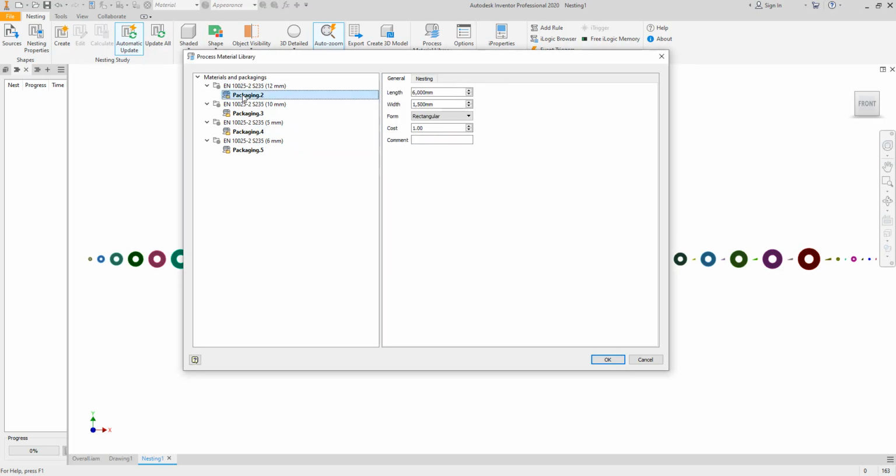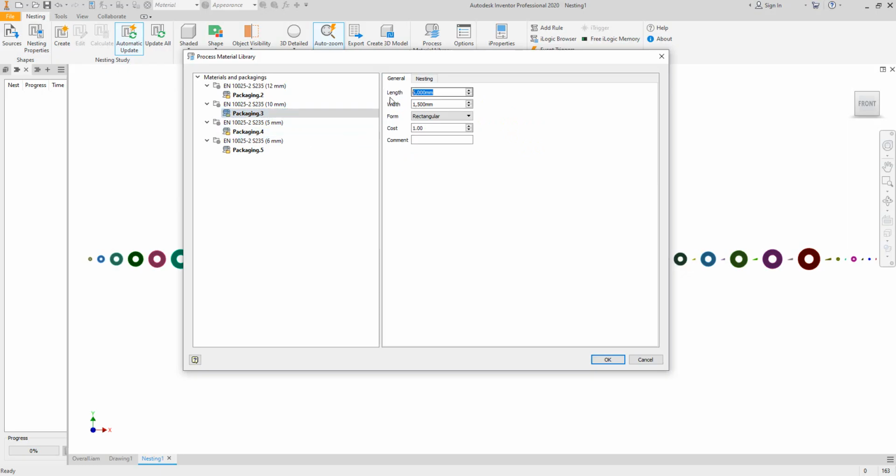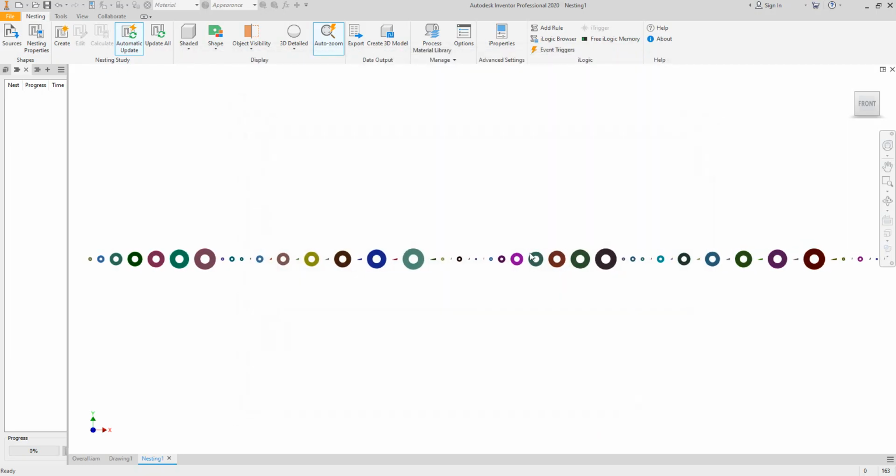And one more thing you will need to do, which is define the available plate dimensions for each thickness. For example, here for the 12 millimeters, you can define the length and the width. And for the cutting spacing from here, the frame width, which is the gap between the first piece and the edge of the plate from each corner, and here the separation between each item inside the main plate. Now let's keep the values with 6 meters and 1.5 and click yes.